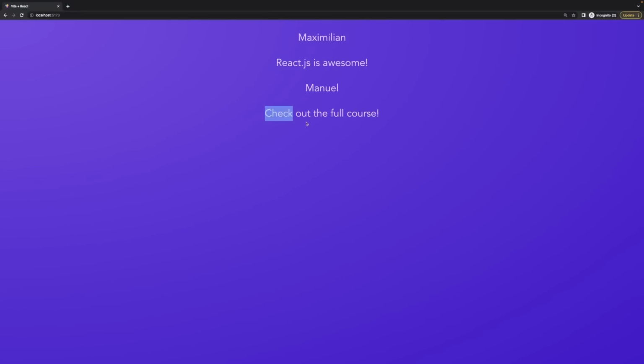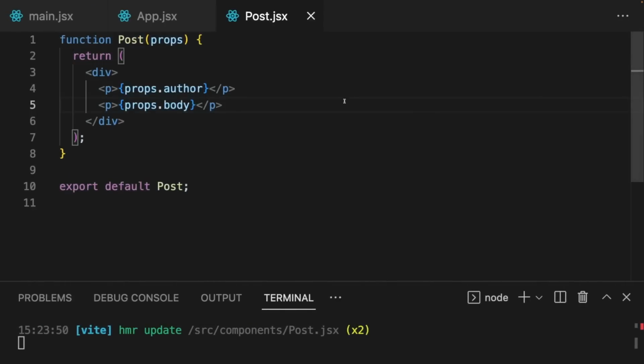But one thing's missing. I guess a lot of things are still missing here, but one thing that's missing on our component here is some styling. We have some white text, and right now it's not even easy to tell where one component ends and the next one begins. I mean, we know because we created it. This name is the start of the second time we're using this component, of the second component instance therefore, but it's not obvious to see. And in general, typically you want to style your components and not just add the markup. Just as for any website, you don't just want the HTML code, you instead also want styling.